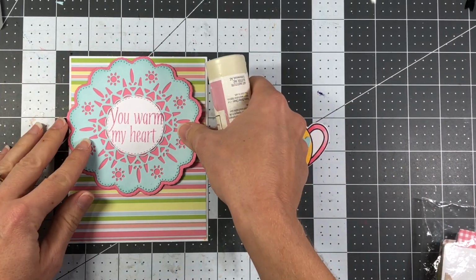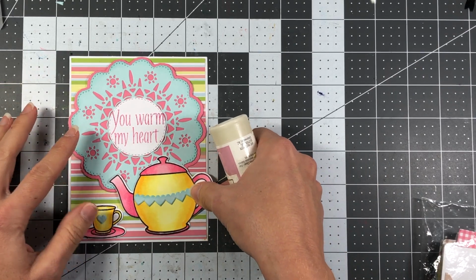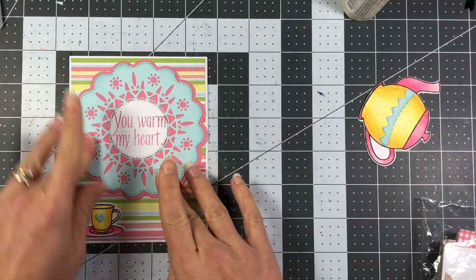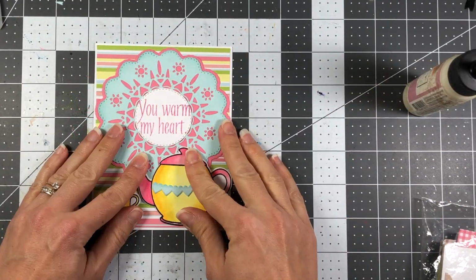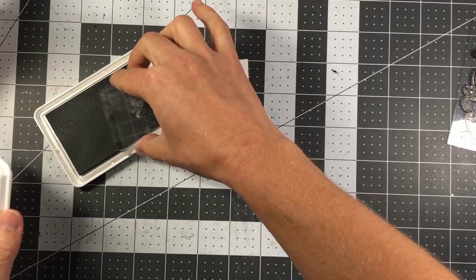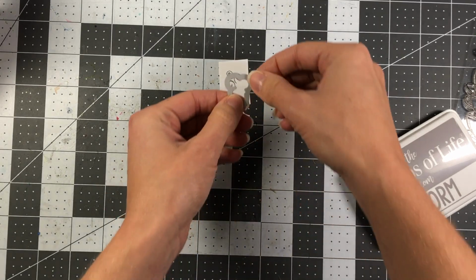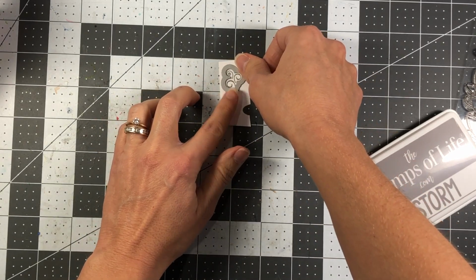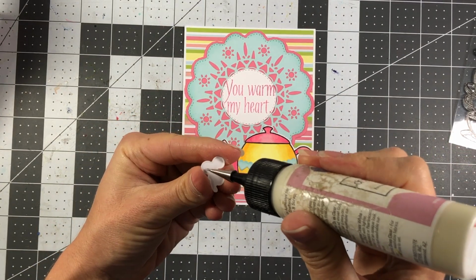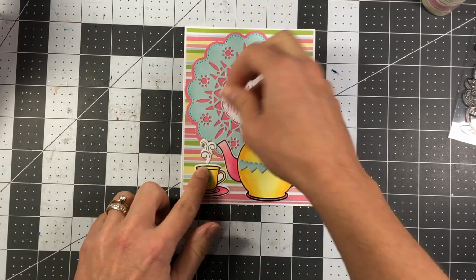Okay, and then this is going to go towards the top of my card. I'm going to have my T at the bottom. So let's go ahead and adhere the doily first. I want to go ahead and stamp out this little steam stamp. I'm going to use some Storm ink. And then there is a matching die in the set, and I'm going to go ahead and die cut that. And I'm going to add that to my card. So this, we'll add the little steam right above the teacup.